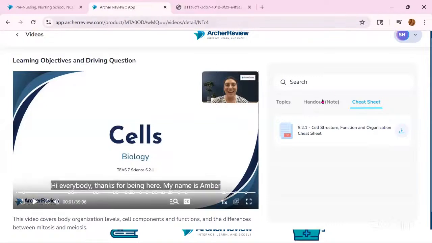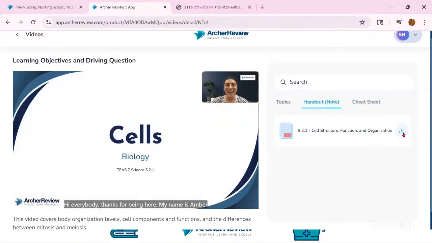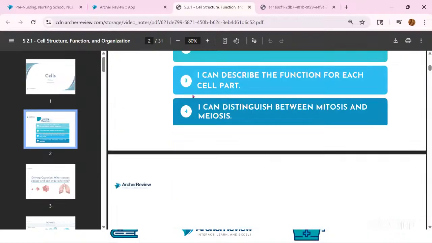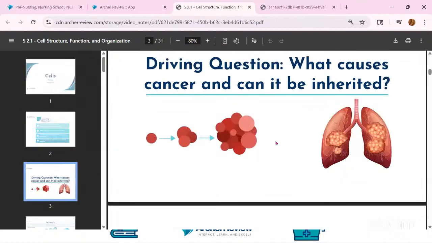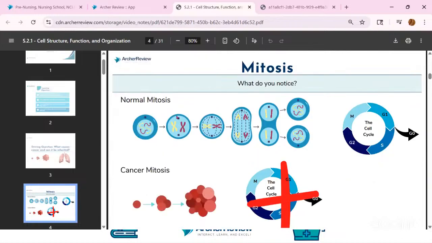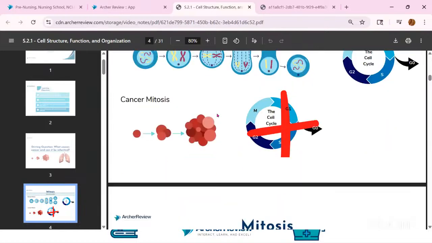The other part that I wanted to show you was the handouts. I know a lot of students, if they have the ability to print, even if you print in black and white or print them small, you can print these before you watch the video, and then you can do some annotating, some labeling, you can write on it. Like in this one, I would start writing my stages of mitosis just to help me remember.